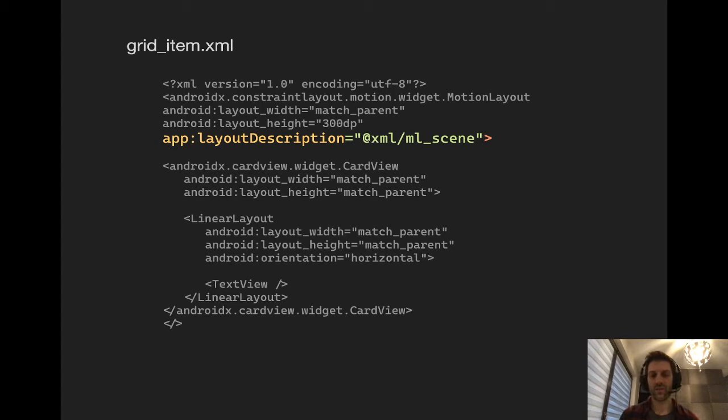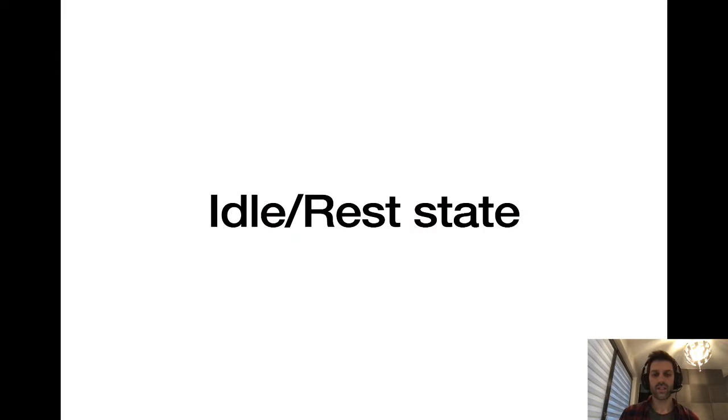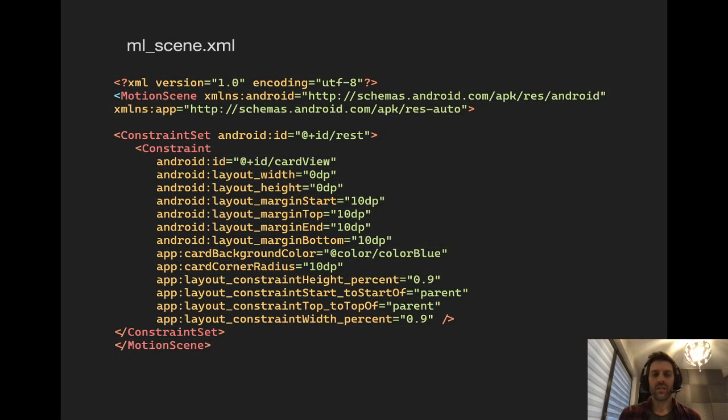We will constrain every set and transition in that scene, starting with the idle and rest state. So MotionLayout scene.